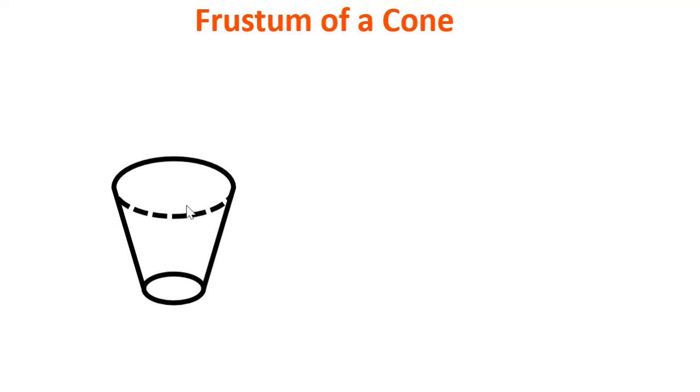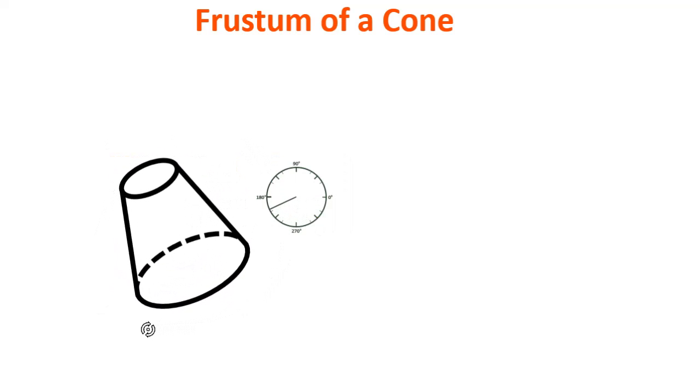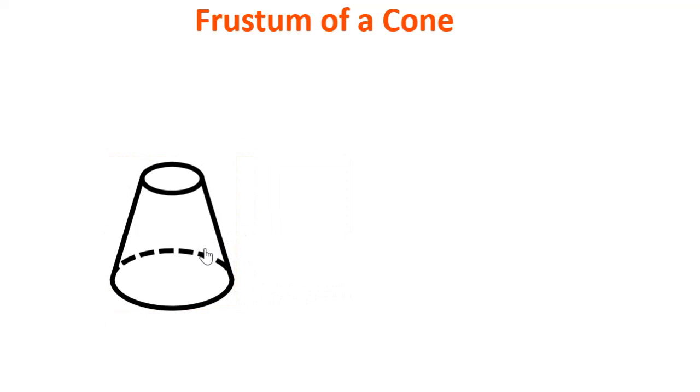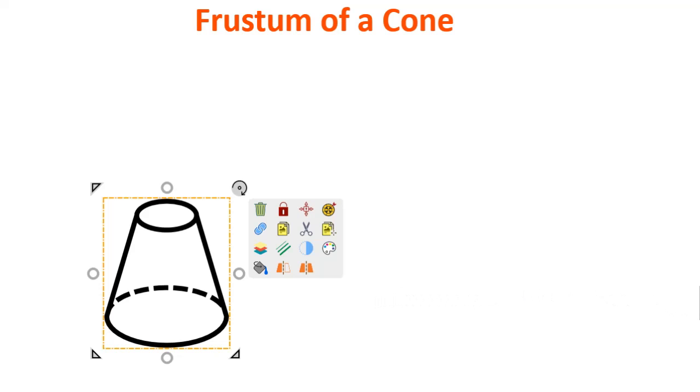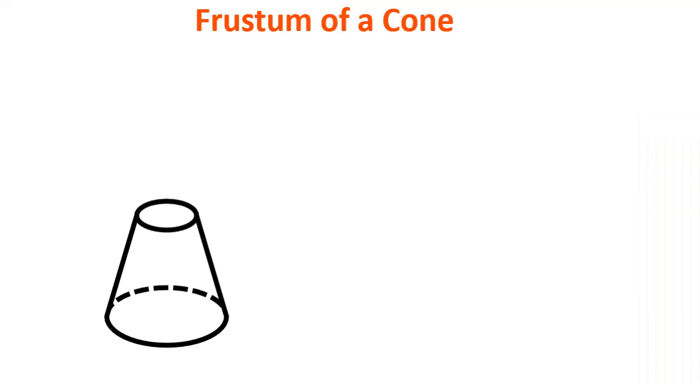But how does this become a part of a cone? For that I should keep it upside down once again. Think about how to convert this into a cone. For that I need a cone over here, correct? Let me bring a cone and try to correlate it with this. Look, now the second figure I simply attach with it. Altogether it looks like a cone which you studied in 9th standard and developed the formula of surface area which is equal to pi RL, and you also studied that the volume of a cone is equal to 1/3 of pi r square h, and now we reach to understanding what a frustum of a cone is.